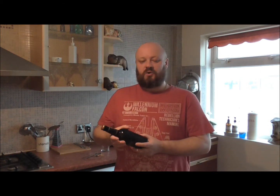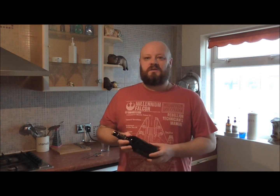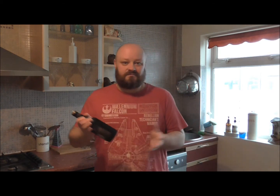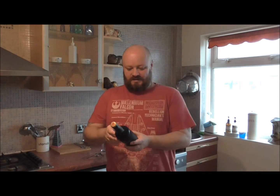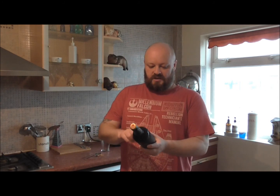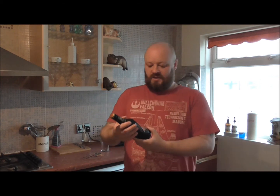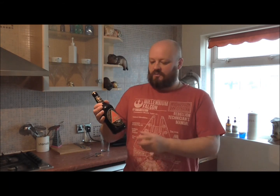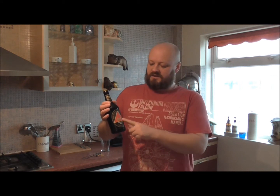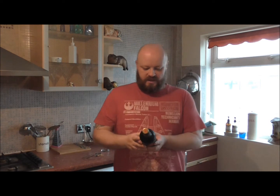I mean, the average price of a pint in a pub in my local area, you're looking at the high £3, £4 mark. So for £1.05 for the pint, that ain't bad. So let's go through what it says. Brewed in Britain since the 18th century. You've got the Bass logo, trademark #1, premium pale ale. And what I do know about the Bass company is they were the first people to trademark this logo and copyright it. So, bit of info for you.